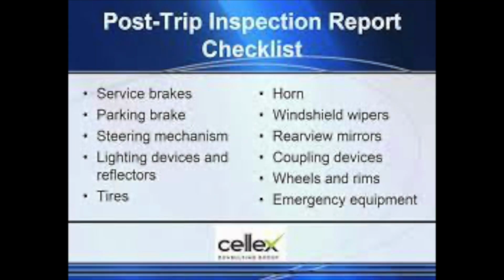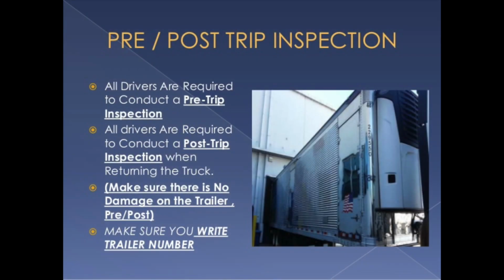Equally, or perhaps more important, depending on your perspective, is the post-trip inspection. The end of every day, you're going to do a post-trip inspection on your truck, and every time you finish using a container, you're going to do a post-trip inspection. You're inspecting the same things you did on your pre-trip inspection, only during a post-trip, you've got a chance to find things wrong and get them fixed before the next day, keeping your truck moving every day versus finding something during your pre-trip. So the more time you spend on a post-trip, the better.